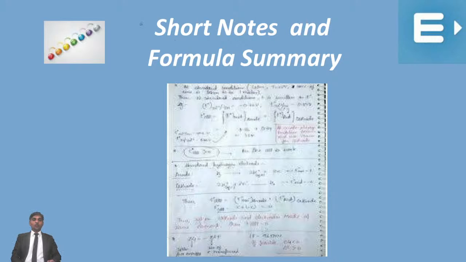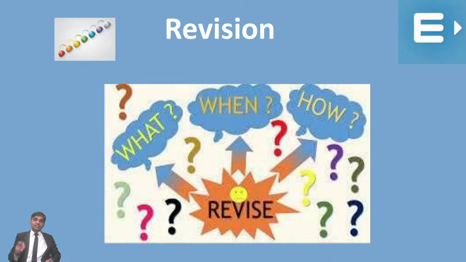Next, prepare the short notes and the formula summary. This is very important. This will help you to quickly learn everything. Trust me, even I prepare my own short notes. You can see here my short notes for the subject called EDC, analog electronics. The entire syllabus has come in only 10 papers. As a student, you should also try to do this regularly. So prepare your short notes, which will definitely help for the next step.